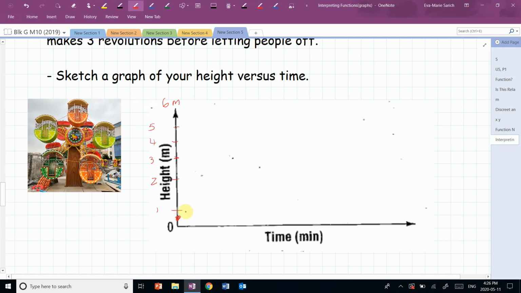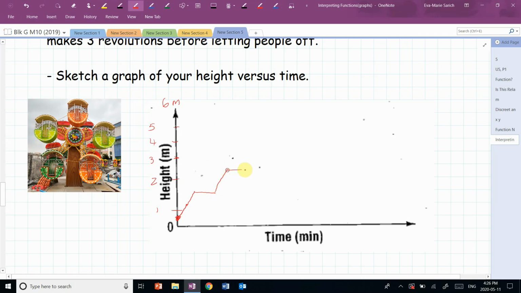So you're going to sit there, and you're going to start a little bit off the ground. And you're going to get in the car, and then the car is going to go up a little bit in height as it starts to move around, okay? And then it's going to stop, maybe at, I don't know, 1.5 meters off the ground, something like that. And then it's going to load the second car. And then the second car, once it's loaded, it's going to go around, and you're going to end up in this position here, right? So you're going to be a little bit higher.